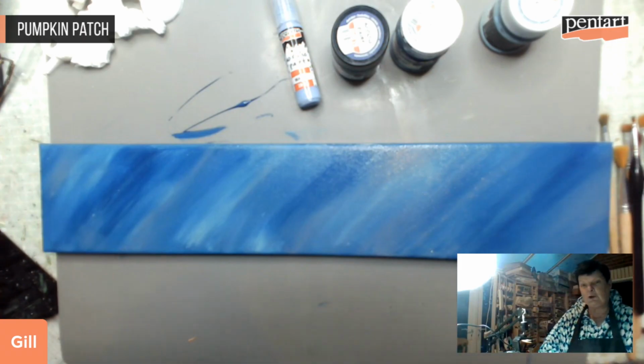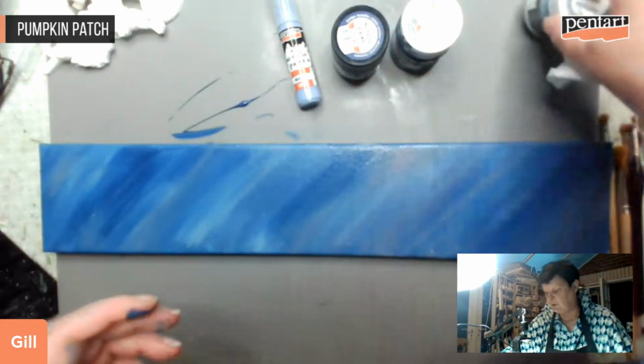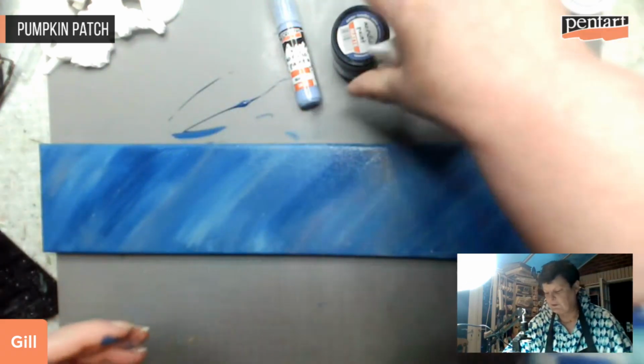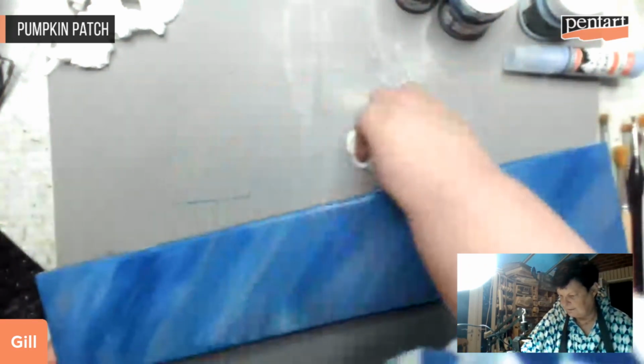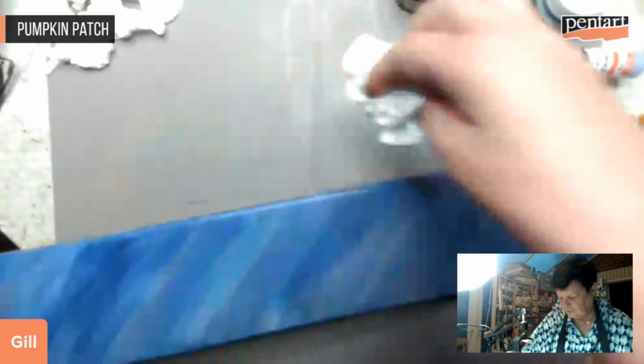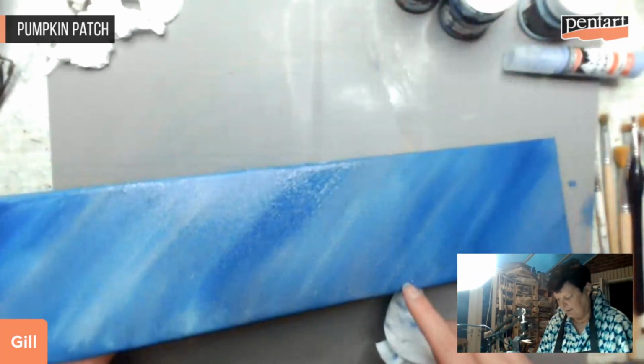So really cool, easy way. And you could do that with creamy acrylics if you want, with a good spray of water to help dilute them. And I'm not going to add the heliobore. I think I'm just going to leave it with those through. So the dark blue, the vintage blue, and the country blue creamy acrylic mats. There we go.